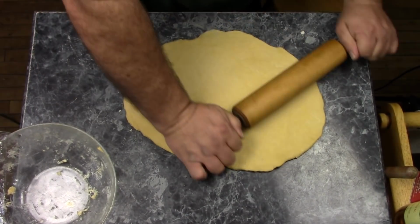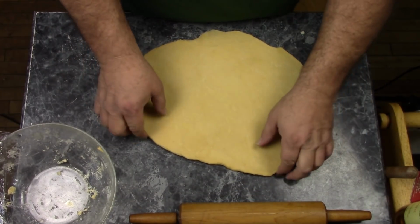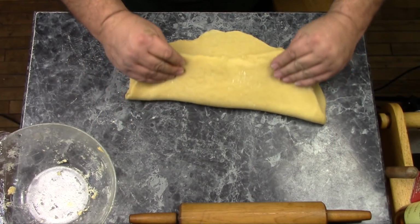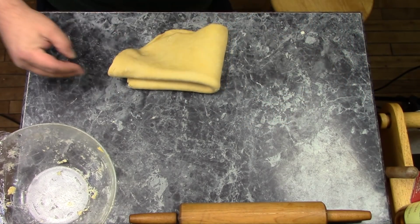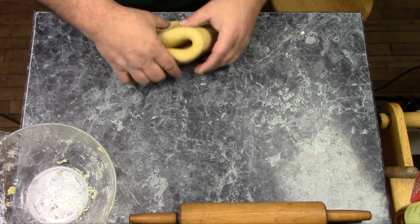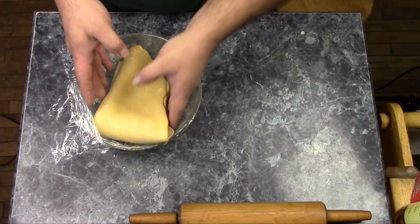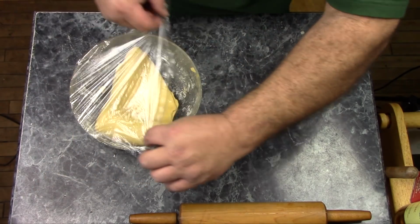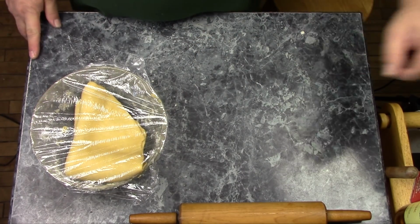But I'll roll that out a little bit and fold it up and let it rest again. That way it'll roll out even easier next time I roll it. I just pick it up, put it in quarters, and put it back in the bowl. Let it set, and I'll be back in a little while.